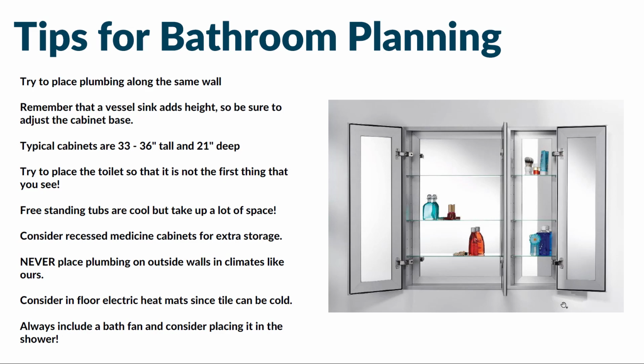So you'll actually need to make sure your base cabinet is a little bit lower depending on the size of that vessel. Typical cabinets in a bathroom are in the 33 to 36 inch range when we're thinking about the vanity, and 21 inches deep. So they're a little bit shallower than kitchen cabinets. It's always nice if you can place the toilet so it's not the first thing you see when you open the bathroom door, if that's at all possible.